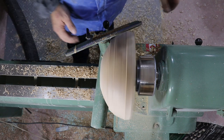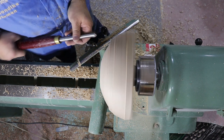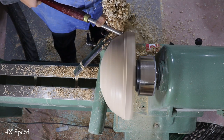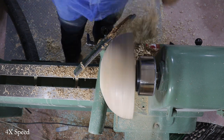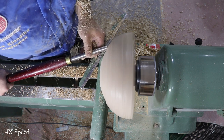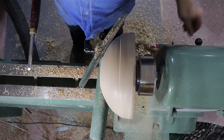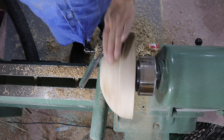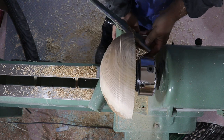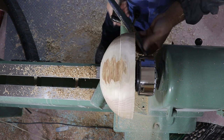Turn the speed up significantly now because it's much more balanced than it was. Okay, so that's getting close enough now. I do have a little bit of out of balance on the top, so I'm just going to bring that back into true. And that's why I always check first.